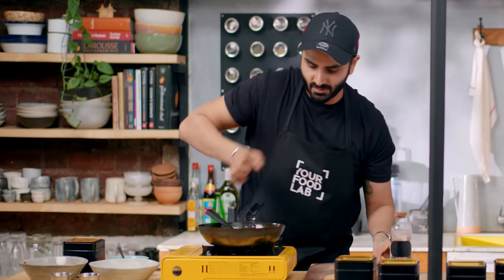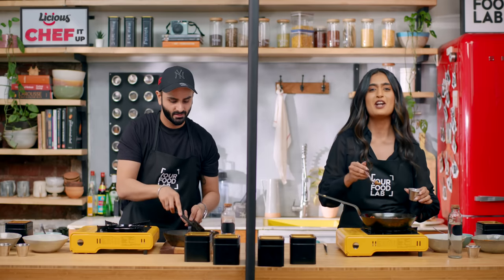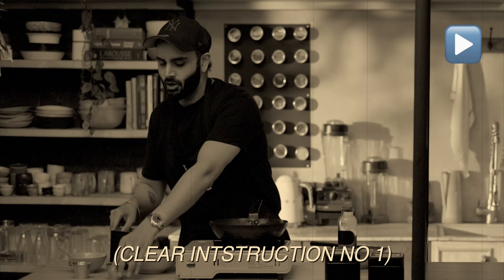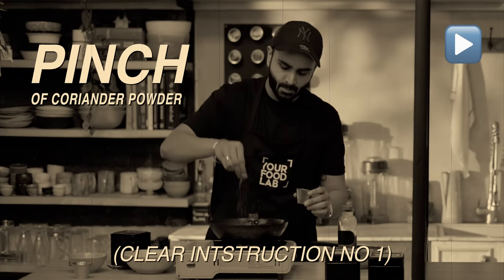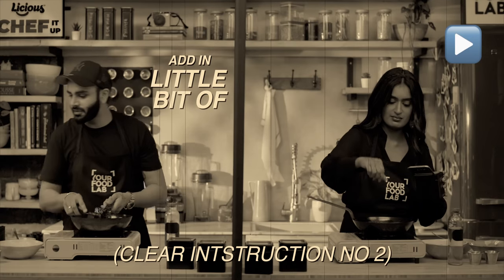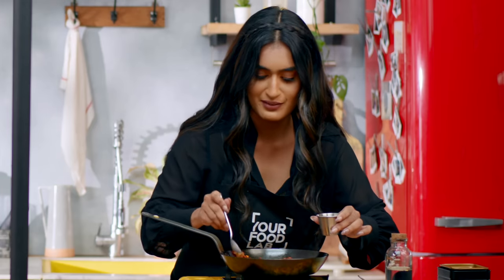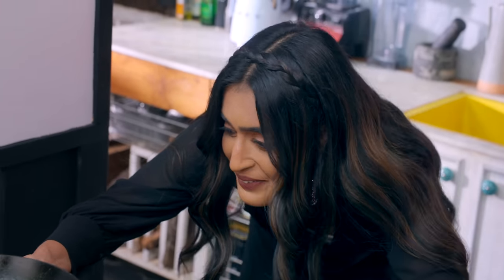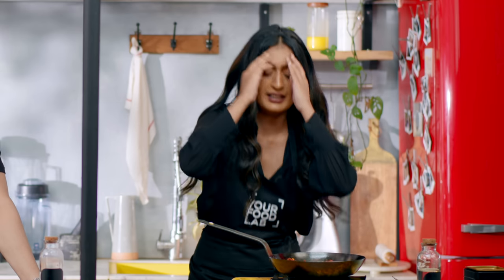Hold on. Bro, you didn't. He did not see a pinch of dhania, okay? What's it? She added the whole thing? She added the whole thing? No, I did not. I'm going to taste it in the end, so you can't cheat. You have to be really quick. Prawns overcook ho jayenge Niharika.